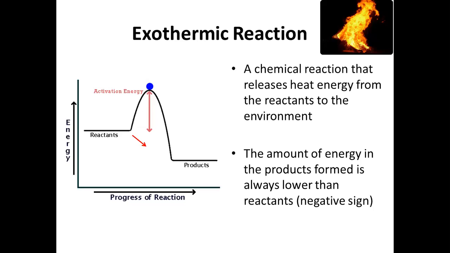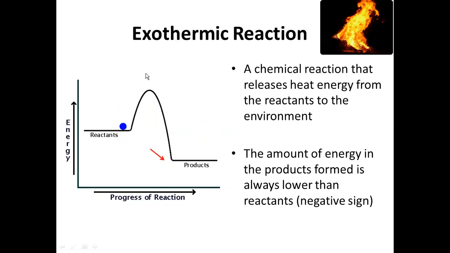Okay, so here we have some ideas that restate what I talked about. Our diagram shows reactants on the left side and products on the right side, just like when we write a chemical equation. Our reactants are higher up than our products. That means our reactants have more energy stored in them than our products. In order for this to be true, reactants would have to let go of some of that energy when they turn into products. Our visual shows that.